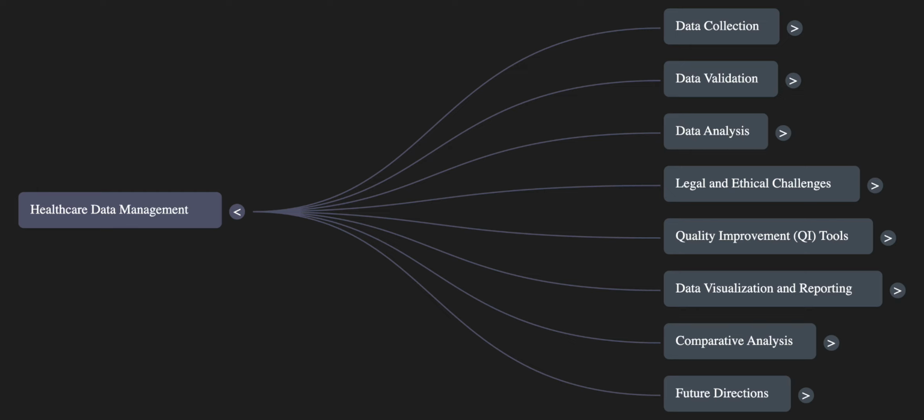Can PHI ever be used without the patient's specific authorization? Yes, HIPAA allows certain uses and disclosures without explicit sign-off for specific purposes. Treatment, payment, and healthcare operations. That operations category includes things like quality improvement activities, clinical care coordination, business planning. Also, public health reporting, like for infectious diseases, legal compliance, responding to court orders.